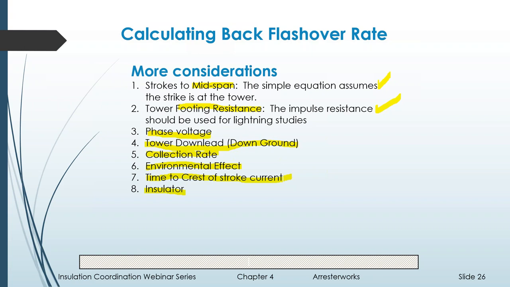And this is why ATP is one of the favorite tools for determining this, although ATP isn't the only way. IEEE Flash is a very simple non-ATP program that is used to calculate backflash rate quite accurately. And there's other ones, like the Sigma SLP is one, I think, it uses a fairly complicated form of ATP. So there's all kinds of ways of doing it. However, we're talking about ATP for today.